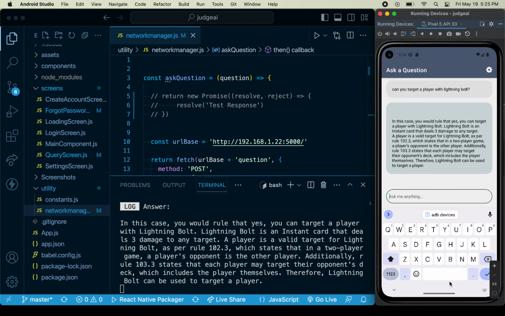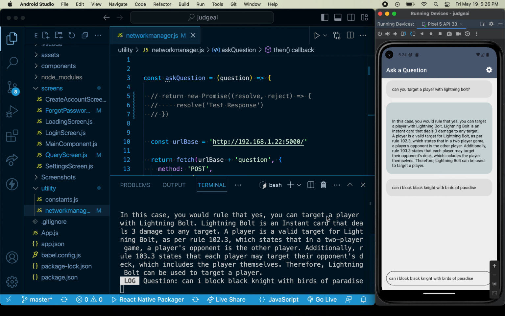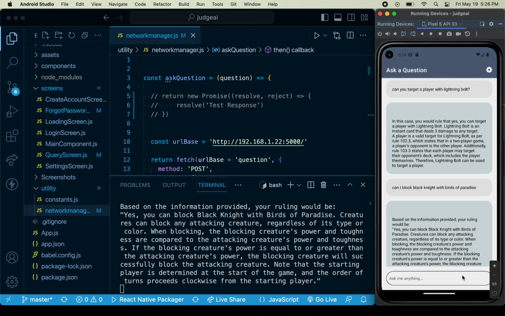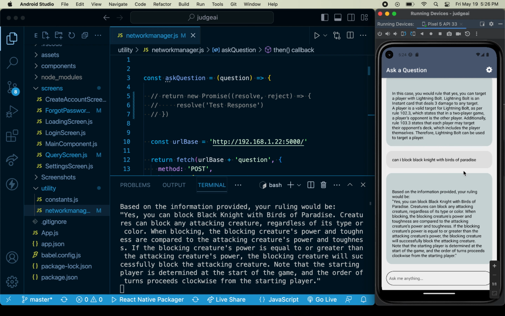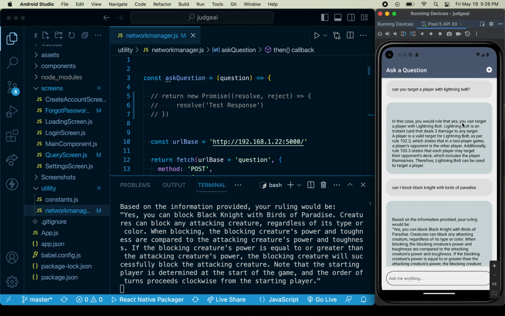You can ask it all sorts of questions. Let's see if I forgot the question mark. Let's see if it makes up for that. Yeah, it's not exactly perfect. As you can see, it doesn't clear the input until afterwards, so there's some small bugs to work out for it, but it's given me a good answer, so that's nice. So that's the front end of it.